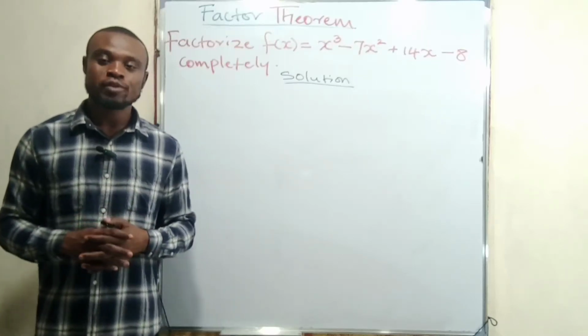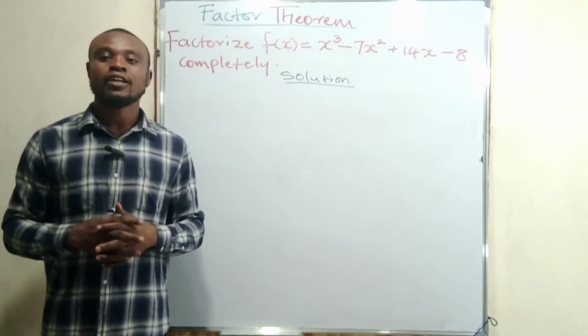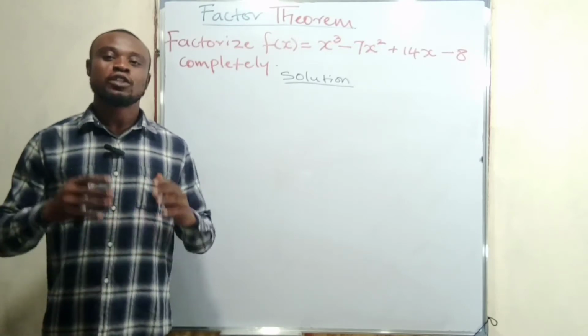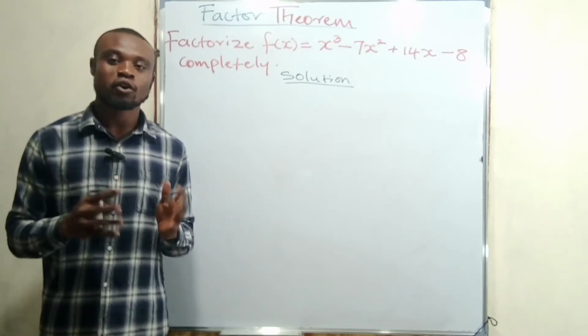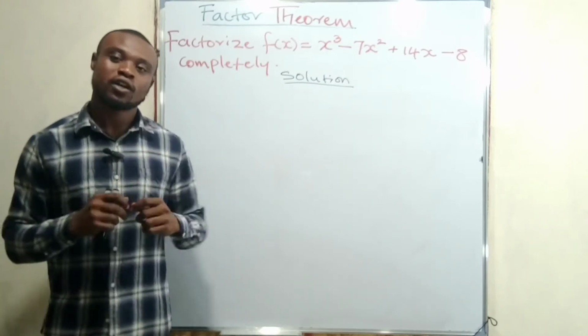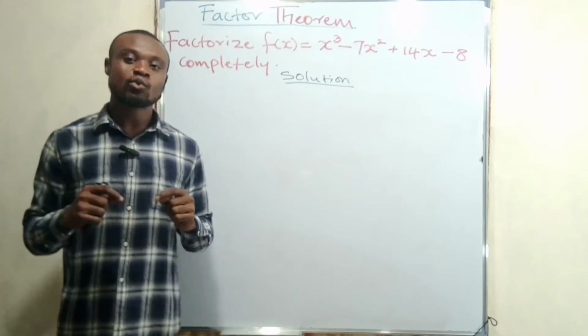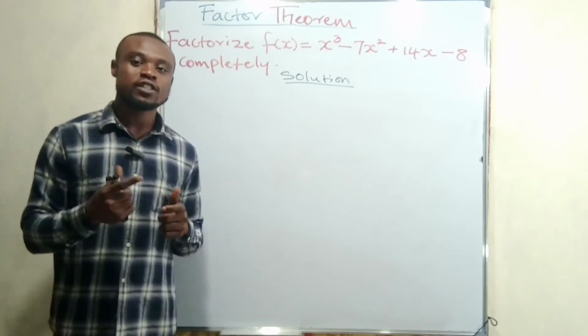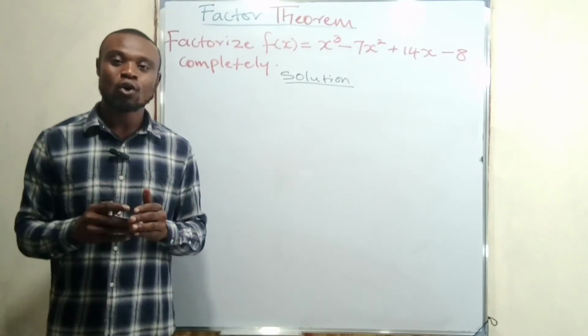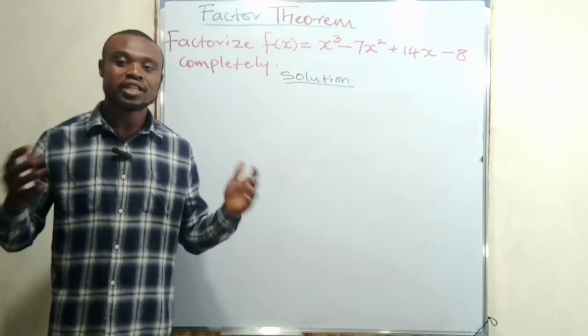Today I'm going to be explaining to you excitingly the factor theorem using the method of long division, not the trial and error method that we did in the previous video, where you need to think of a number that, if you fix it in the polynomial, you get a 0. That means that number is a factor, and you keep doing it like that till you get the entire factor.